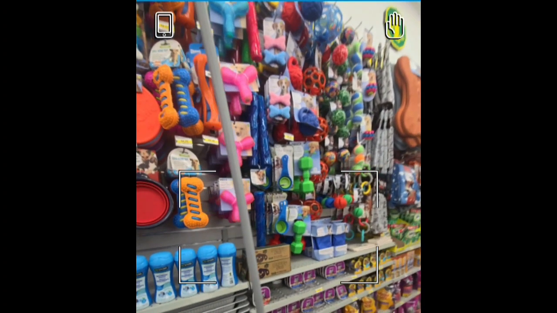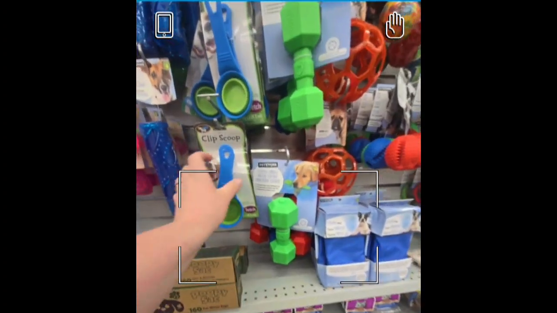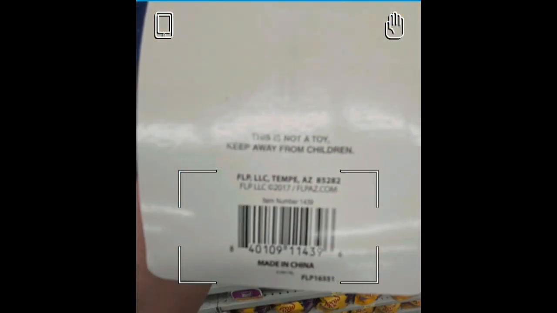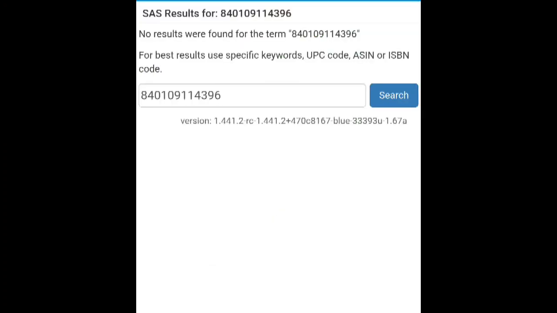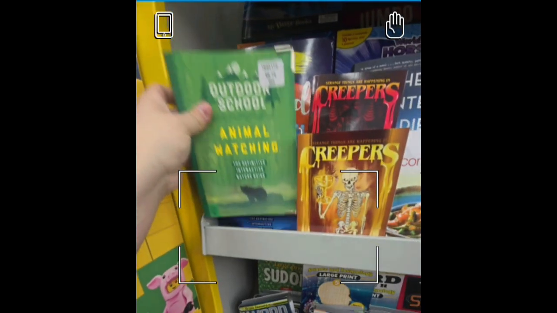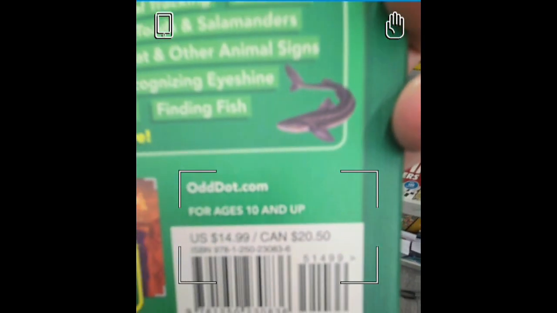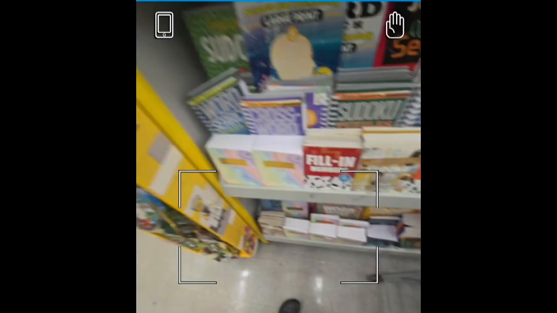Again, I'm looking for brands. Sometimes you find Nerf things here. This is something different. I don't recognize it. Let's scan it. Nothing. So that's fine. It's going to happen. Back to the books. Looking at things we haven't seen before, things that look interesting. When you're first starting out, scan it all. I can't hammer this home enough, guys. Scan it all.